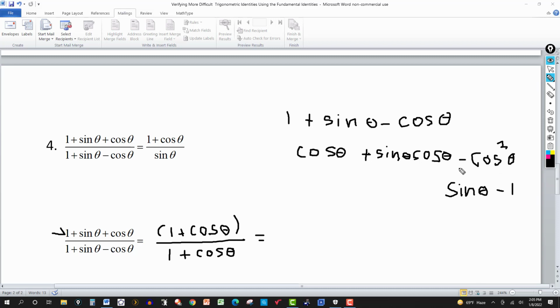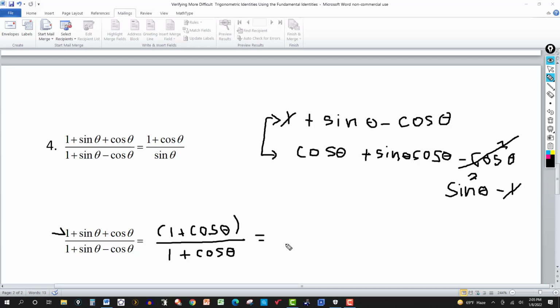Okay, so this minus cosine squared, I'll just write it out, that's been replaced by sine squared of theta minus 1. Again, I'm using the identity sine squared of theta plus cosine squared of theta is equal to 1, or if you want to say it the other way, cosine squared of theta plus sine squared of theta is equal to 1. So isolating the minus cosine squared, I can replace the minus cosine squared of theta by sine squared theta minus 1. So now we do some combining of terms here. This is all in the denominator, remember. So I got a 1 and a minus 1, so that cancels out.